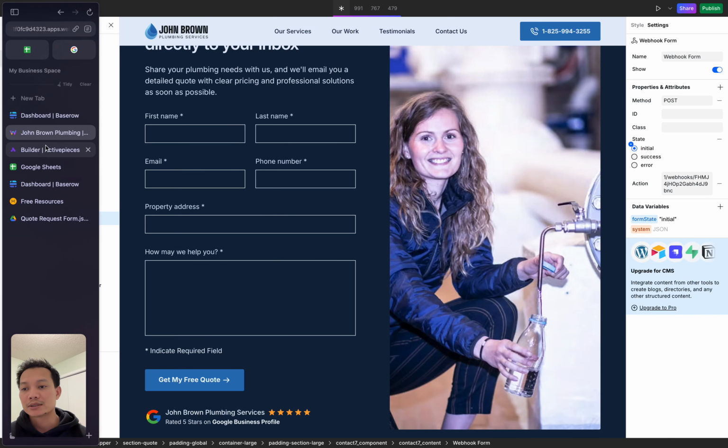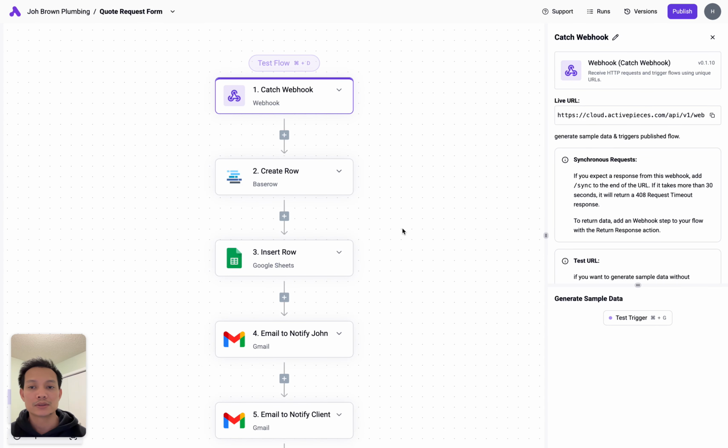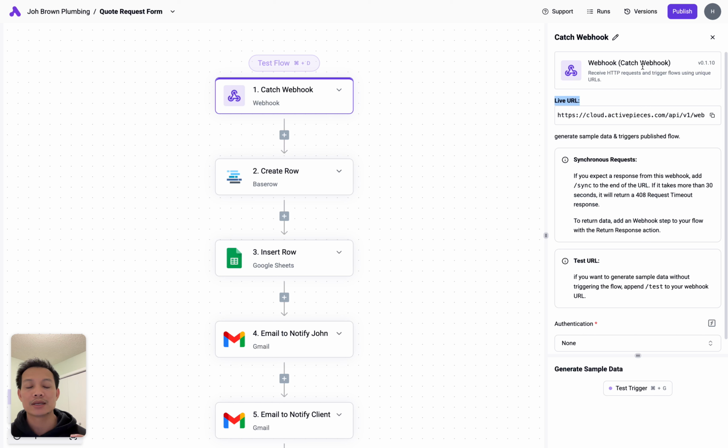In the meantime, let's come back to our Baserow and Active Pieces. So what I'm actually doing is copying the link from the Active Pieces catch webhook. This is what we use to transfer the info when someone fills out the form on our website.